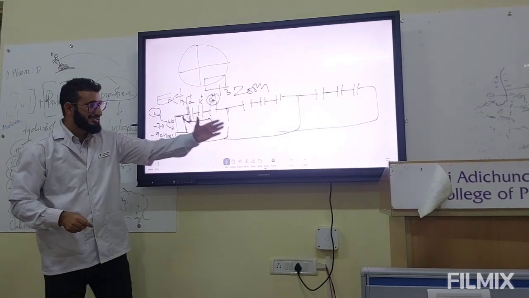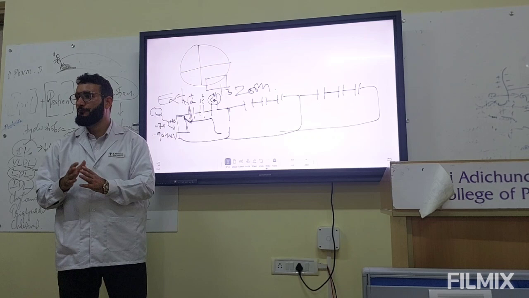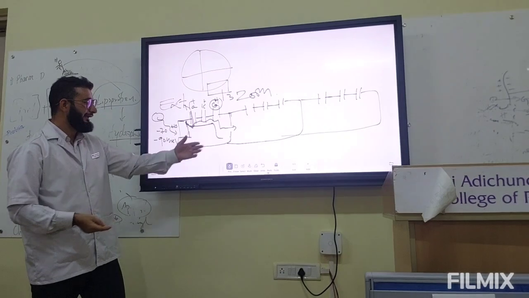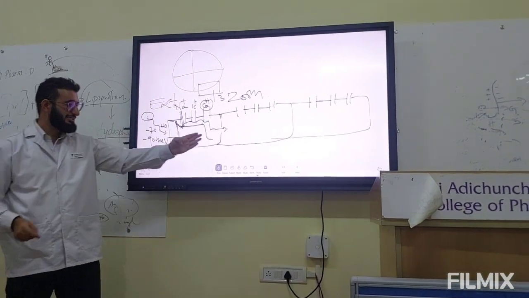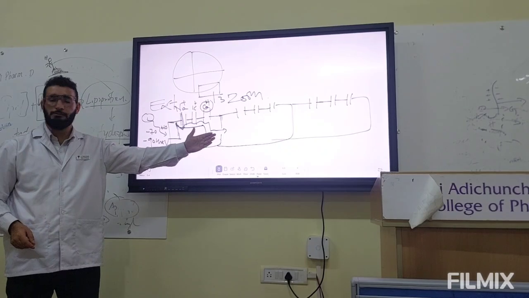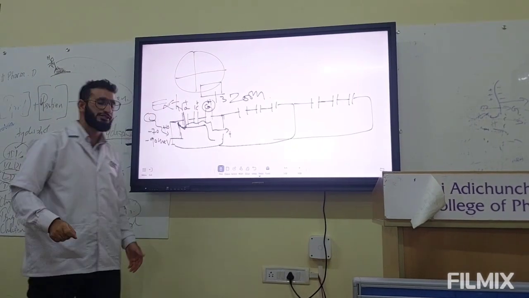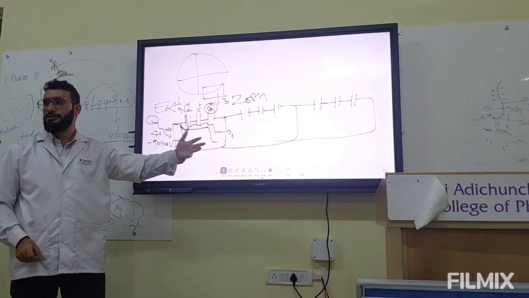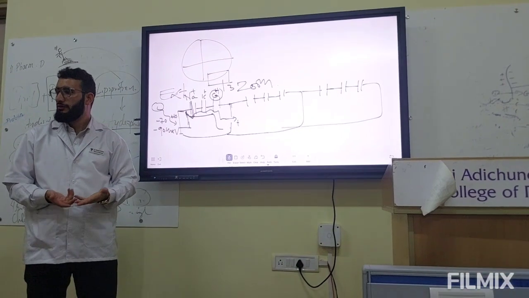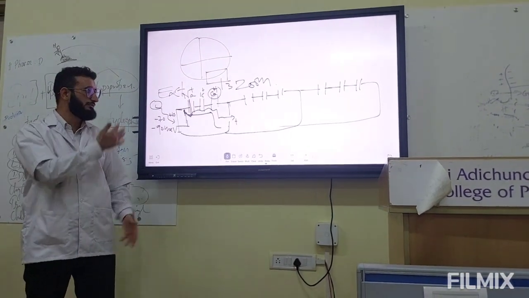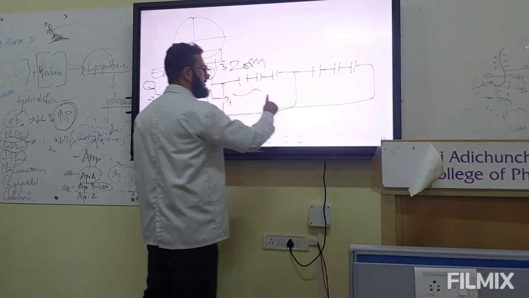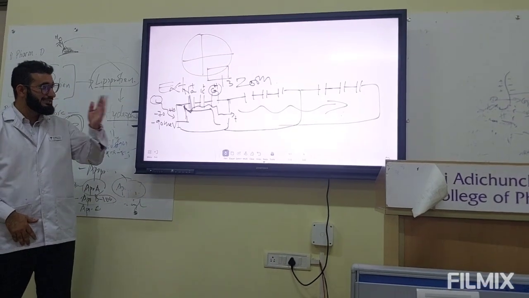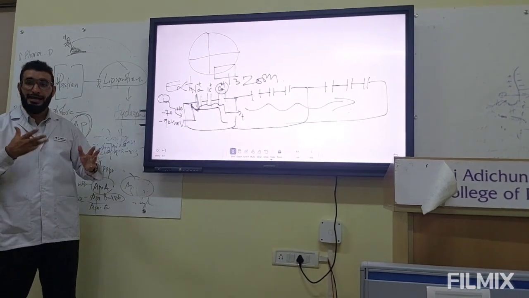I told you the adjacent myocardial cells are connected via gap junctions. Some of the sodium will leak through the gap junction and bring the resting membrane potential to the threshold potential. At threshold potential there is rapid influx of sodium, then calcium is stimulated, then potassium is also stimulated. There is influx of calcium and efflux of potassium. Then this cascade goes on. So this is the action potential.